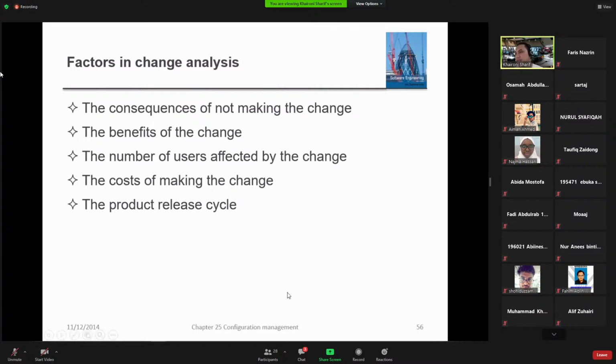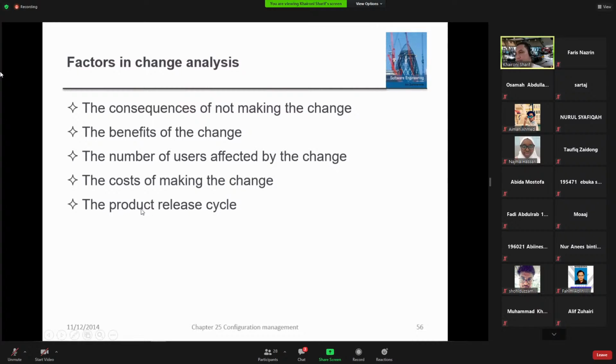Okay, and as well as the financial cost, that one is understood. Higher cost will be low priority. But the cost alone, all of this is not going to be measured alone. It has to be measured together as one package. So that's why they discuss this in a board, the CCB, change control board, not by a single person.